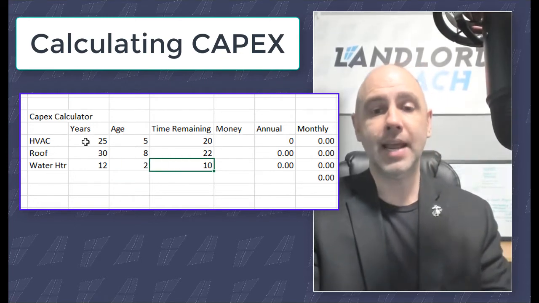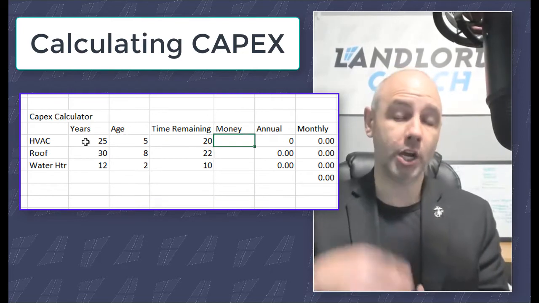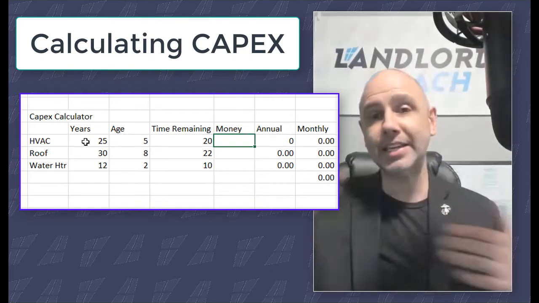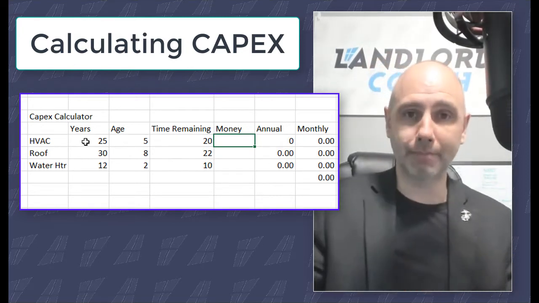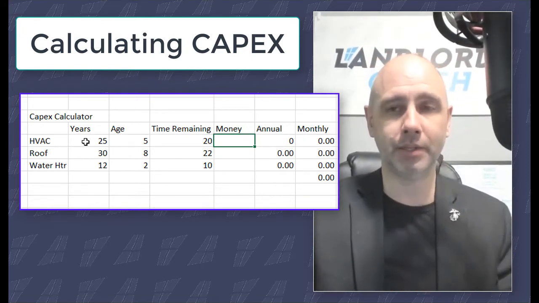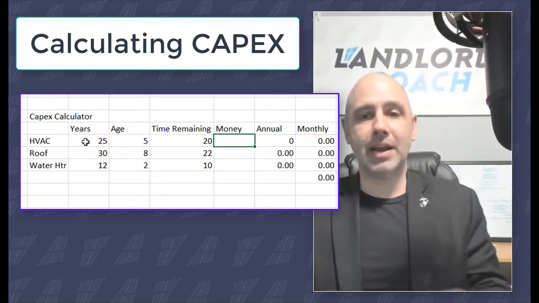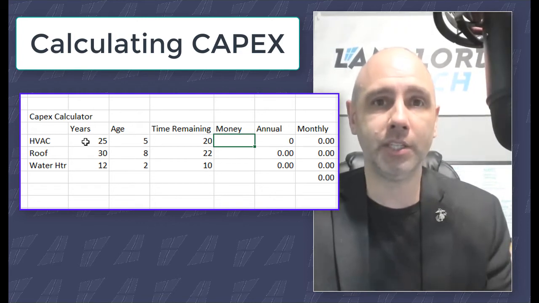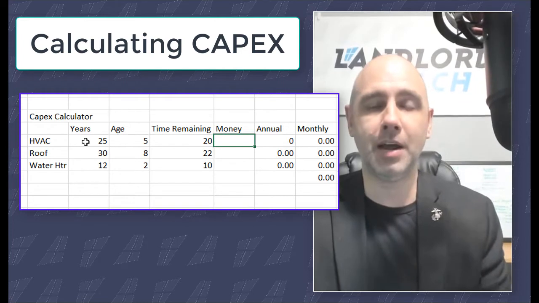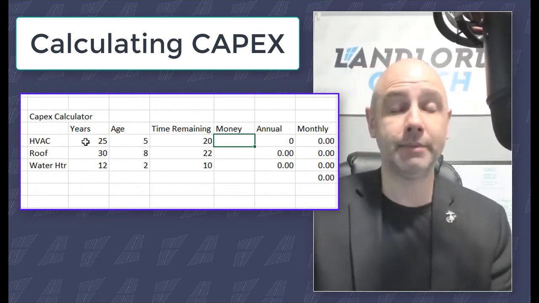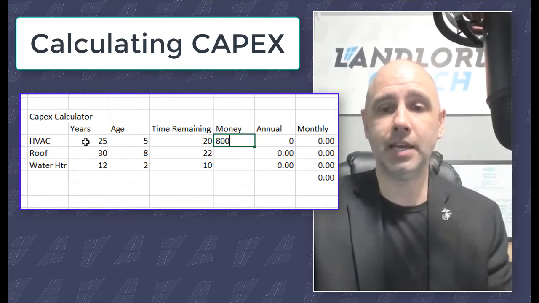Okay, so now you're going to want to budget for what an HVAC system would cost. Now, obviously, 20 years from now, you're not going to really know what an HVAC system could cost. You could probably mark it up, try to do a basic number. You're just going to have to wing it a little bit. So let's say right now a full HVAC system might cost $7,000. You can basically compound it over the course of the 20 years. Maybe it's going to be $8,000 going in. I have no idea. Let's just call it $8,000. All right. So we'll say $8,000.